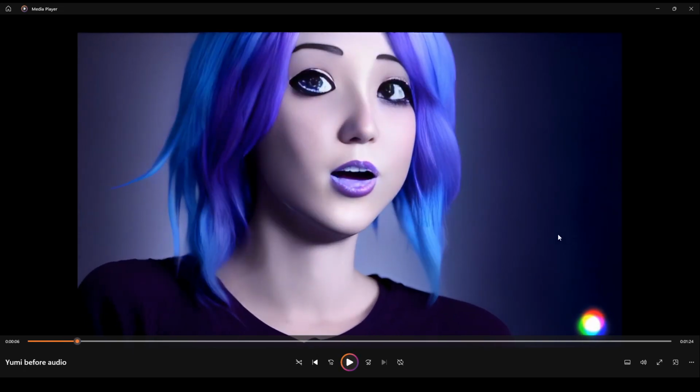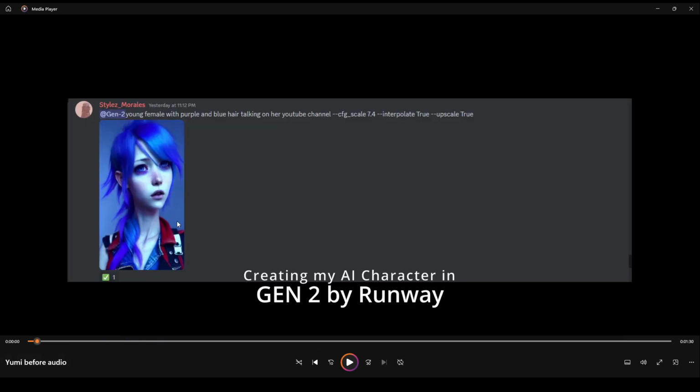Not perfect. It does have the color hair that I was going for. She does look like an anime character, which is odd, because I think in this generation she didn't really come out looking as anime as I wanted her to. But I guess you can kind of see it. It just looks more like Sony animation than anything.